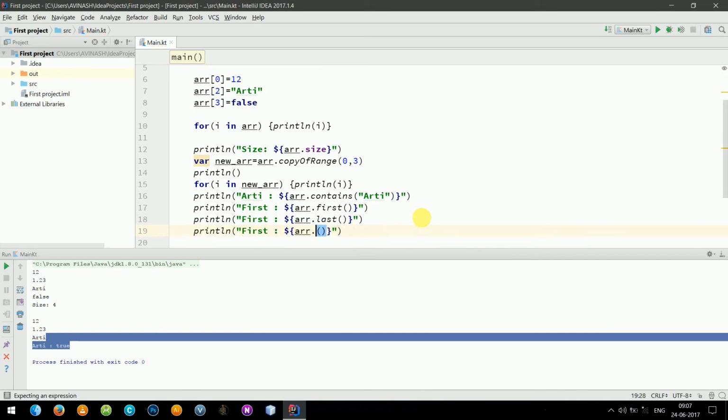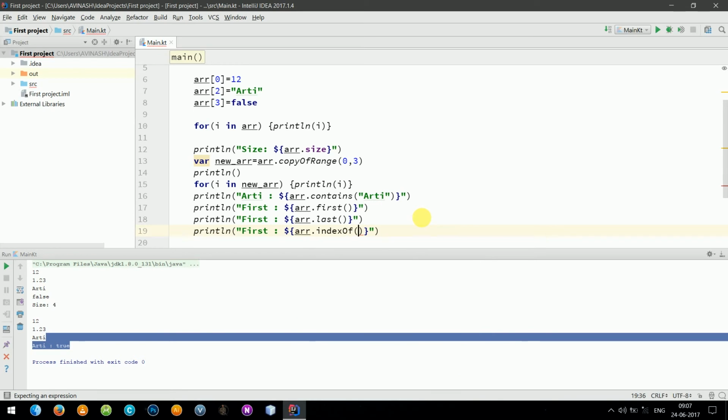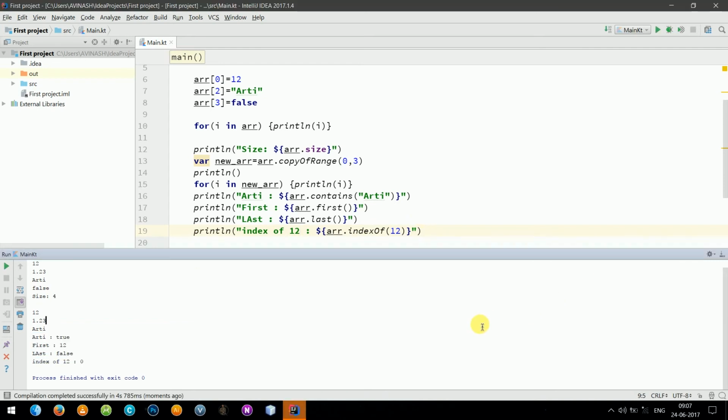I can also write index of, let's say, 12. So just change this one. Let's run this one. Okay, so we got the output, right?